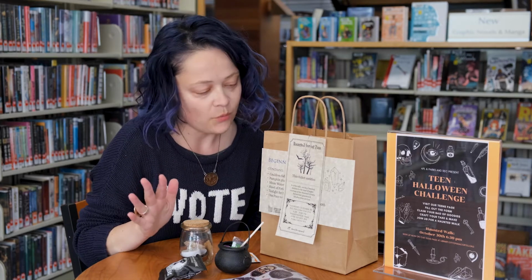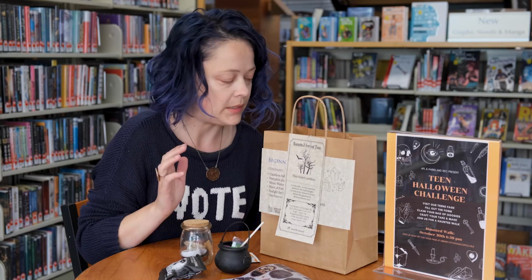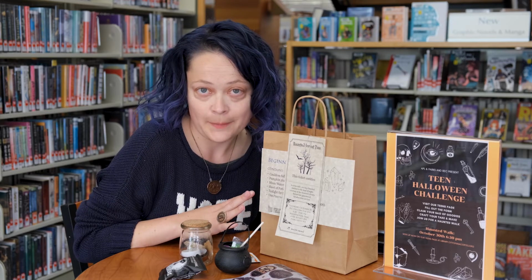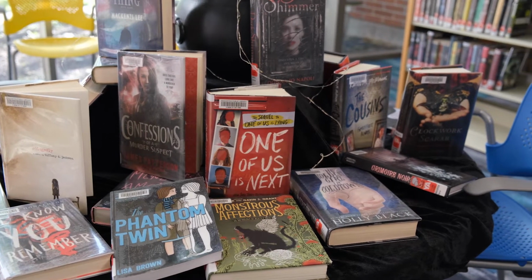But other than that, we will be meeting virtually once a month. Once you get your kits, we can hang out over Zoom and put them together, decorate our pumpkins, talk about books we like. But until I'm able to do that again in person, I hope to see you over Zoom or in the library when you come to pick these up, and maybe ask for a spooky read as well, because we have some fun spooky books. I'm looking across over here. Maybe we'll put them in the video to show you what some of them are.